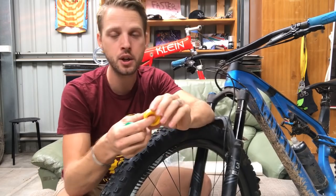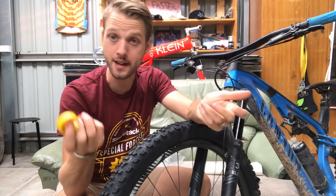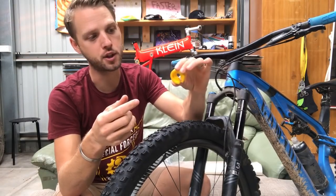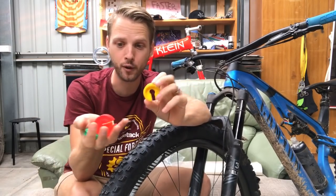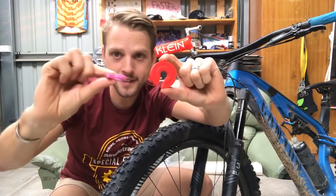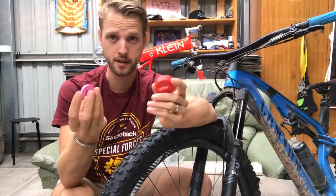I'm bottoming out too much. You basically depressurize the air can, you unthread it, pull it open, remove whatever spacer is inside, if there is a spacer inside. This clips onto the main air shaft, and then it sits in the top of the shock, right up in the top of the head, and all it does is it reduces the air volume. So you can see we've got several different sizes available, all the way down to this little one here. It's absolutely tiny, and they're all different sizes for taking up different amounts of volume.